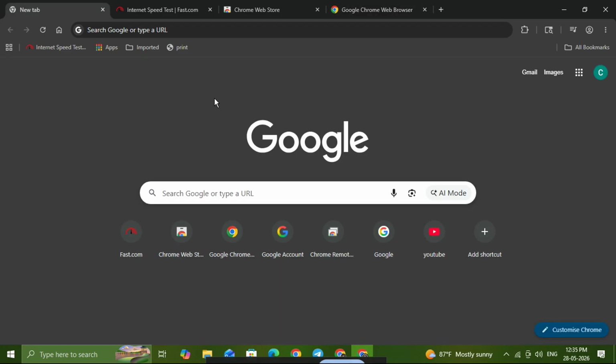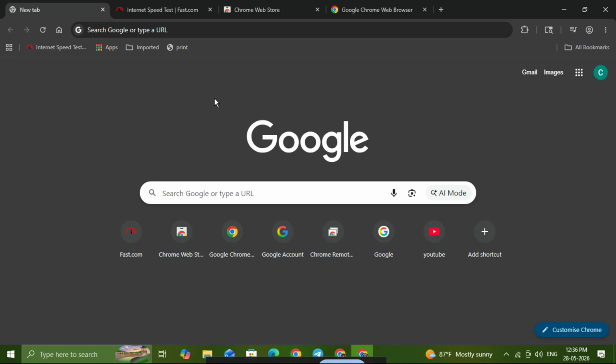You do not need any extra software, extensions, or settings changes. These are built-in Chrome shortcuts, so they work right away. If you are someone who works in Google Chrome all day, I highly recommend practicing these shortcuts a few times until they feel natural. The more you use them, the less you'll rely on the mouse, and the faster you'll be able to navigate your browser. It might seem basic at first, but these small productivity habits really add up over time.